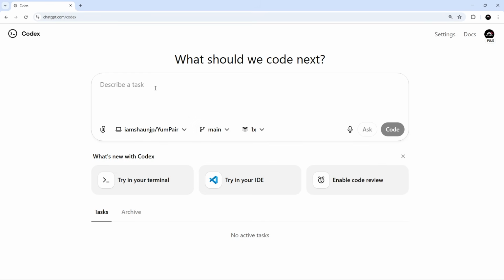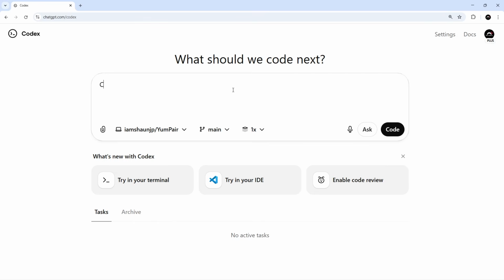Now, before we do that, we actually have two options. We can either just chat with Codex about the code in the project, where Codex doesn't actually make any changes, just reads your code and chats with you about it, or we can actually ask Codex to make some code changes to the project. So let's start by asking Codex a question about the repo to see if it's got a good idea about what the project is about, what moving parts there are, and so forth.